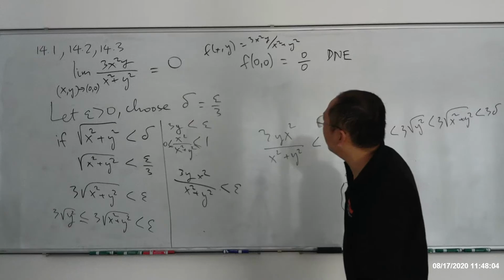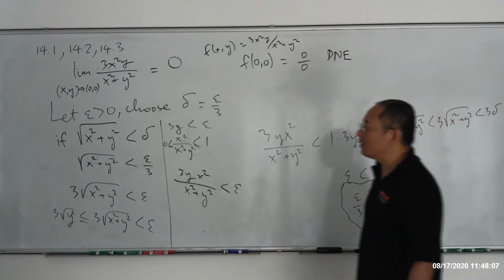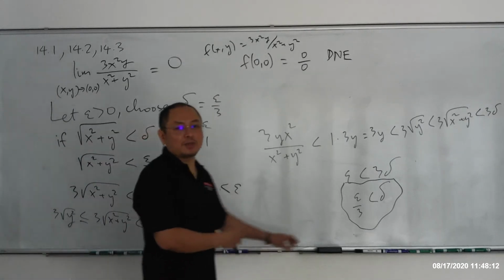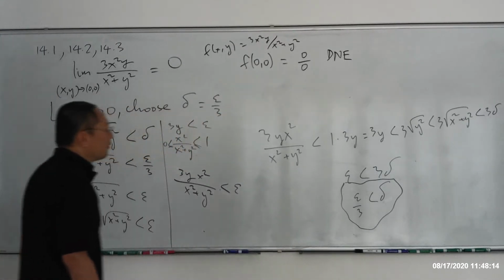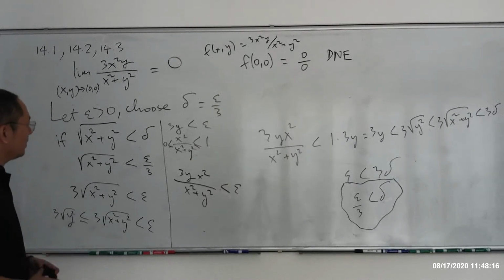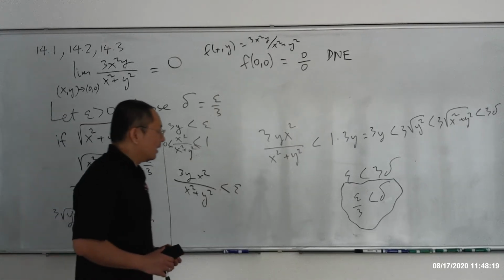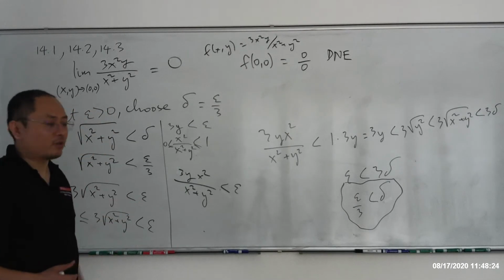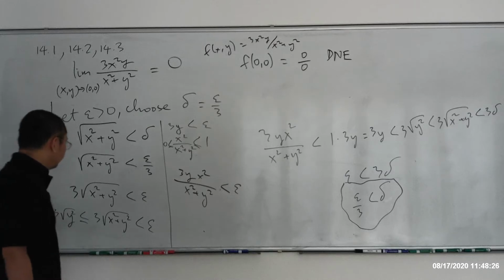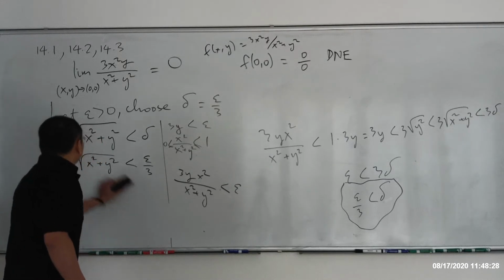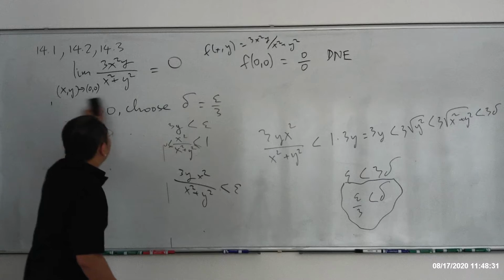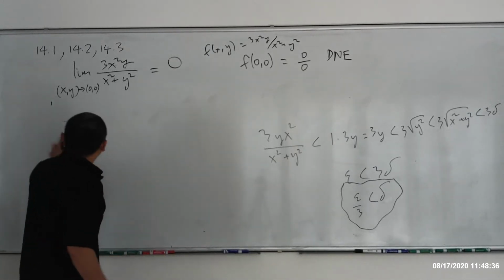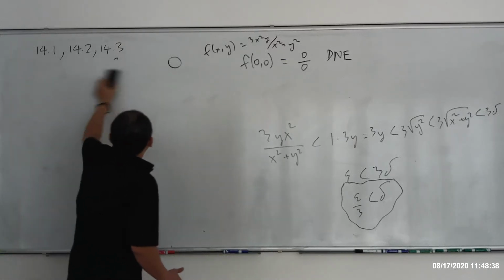And really, this is the end of 14.2. It's all about limit and continuity. And we have to use, again, the definition. And trust me, this is not the most powerful definition yet. Later on, if you learn more, we will talk about more general definitions. This only works for metric spaces where you can find the distance. Okay. Now let me get to the last part of the clip today. We're talking about 14.3.